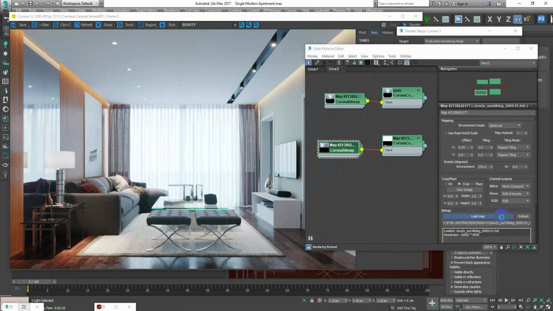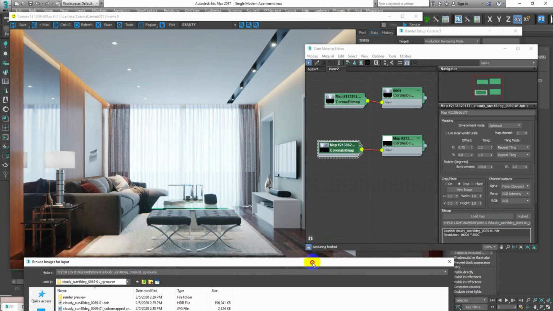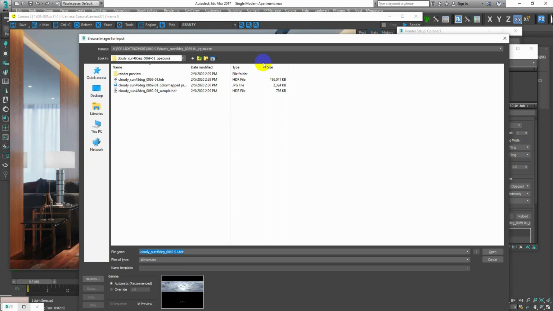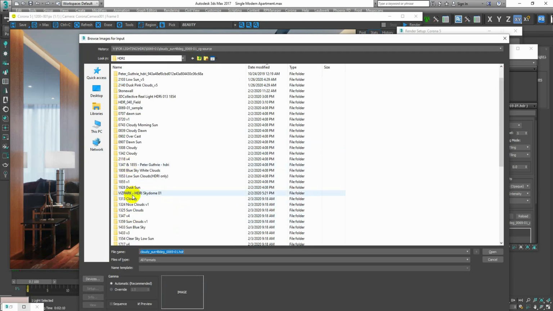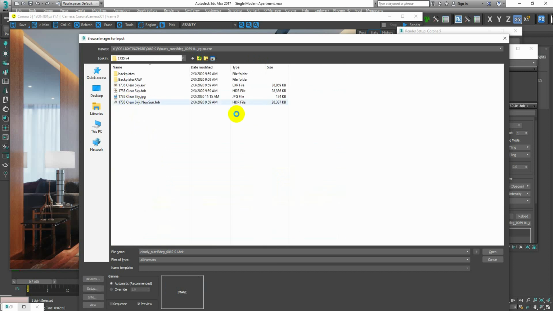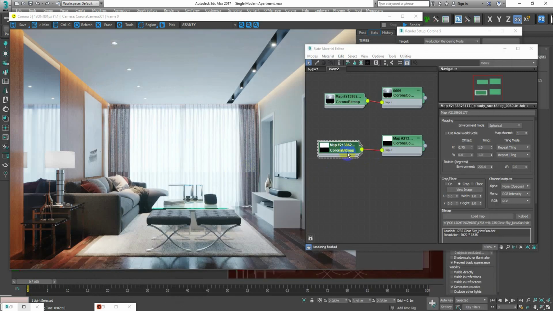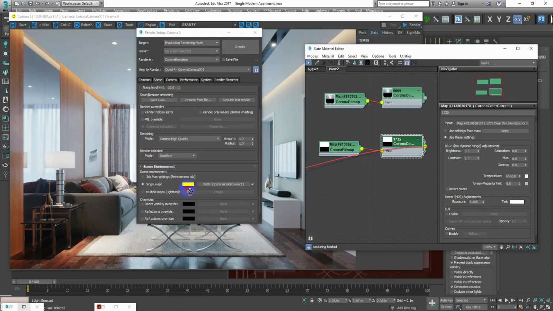Now I want to try a different lighting, not overcast anymore, but this one is bright and vibrant sunlight. One of my favorites is 1735 Clear Sky New Sun from Poly Haven.